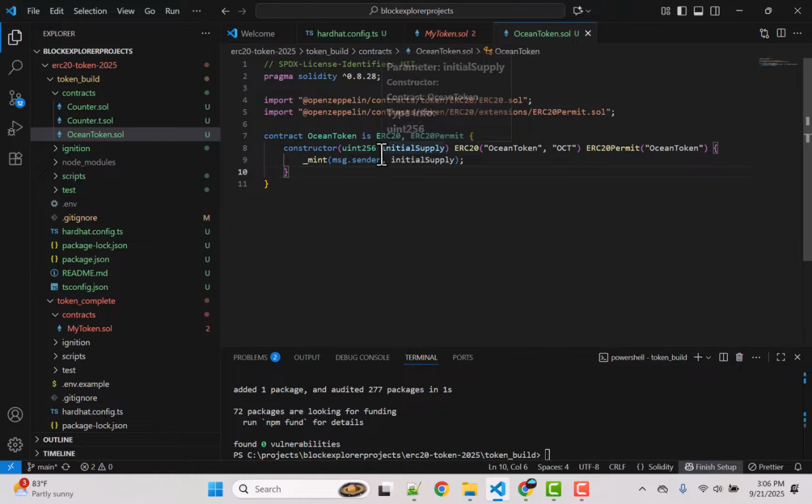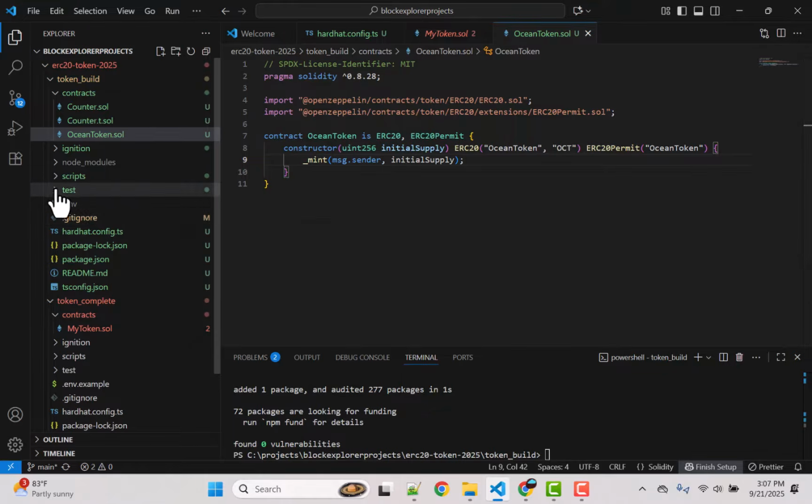And so this is a very basic token, and what it's going to do is we'll pass in our initial supply. That is how many of the tokens you want to be available. That's a fixed supply. And what this line in the constructor is doing is it's going to mint that many tokens and send them to the wallet of whoever is deploying this token.